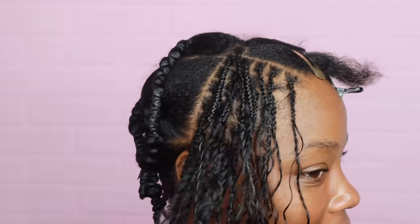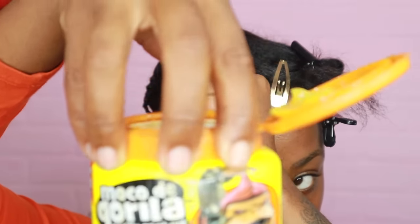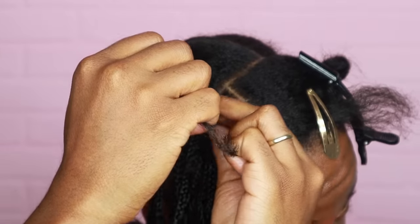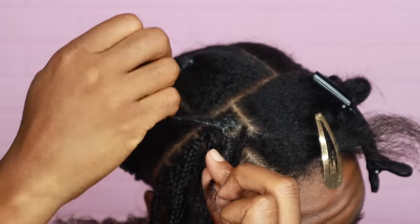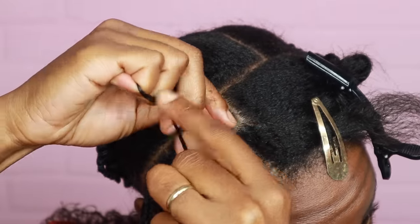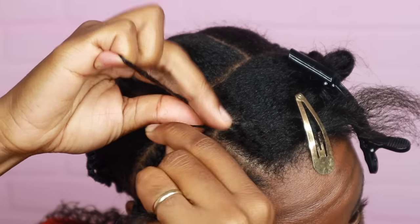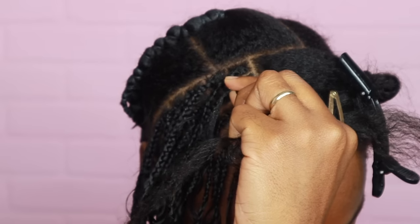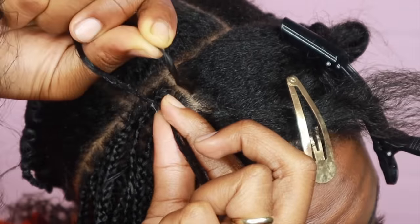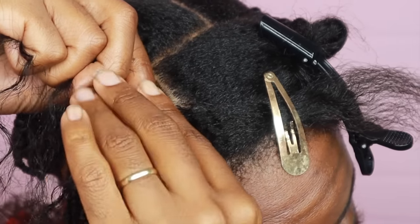So gorgeous. But I would say I'm probably on like 2 hours right now. So again, take my Gorilla Snot. 3 sections right here. And then I have 3 curly pieces I'm going to add in with each strand that I'm separating right now. So start off with my braid. I make sure I pull it up so it's not just at the bottom of it. It's like actually in the center. Do that 2-3 times. Then I add in my curly hair. I like to hold up the loose end to add the piece of hair into that section right there. And then I braid it over.